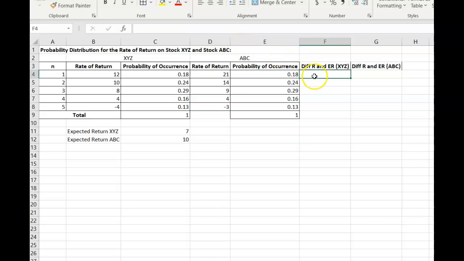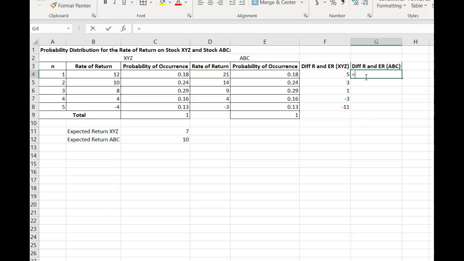So the difference for each individual return for XYZ would be the value of the return minus the expected return. And since the expected return stays the same throughout the calculations, I'll put a $ sign in front of the cell references so that it does not change when I drag the formula down. And then you can drag this all the way down so that we get the differences for each of the 5 values that XYZ's return can take.